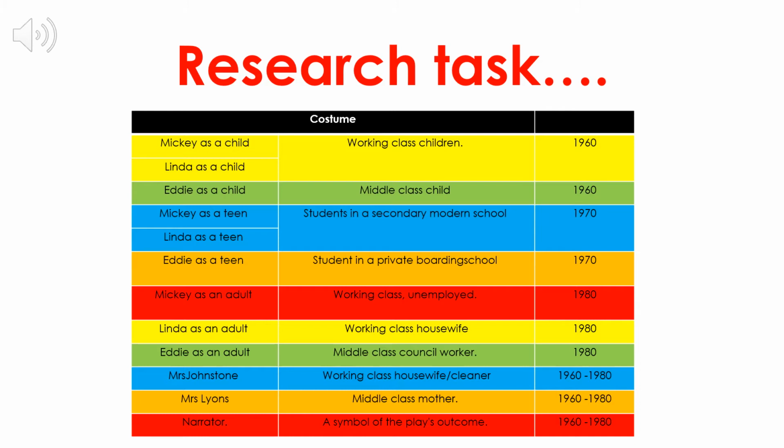If you have time, your extra challenge is to look at the narrator character and think about what he symbolises. He is somebody who is current throughout the whole play. He's there throughout everything. He could almost symbolise a devil-like character. He could symbolise somebody who can predict the future. So think about how he might dress. So that is your first task.